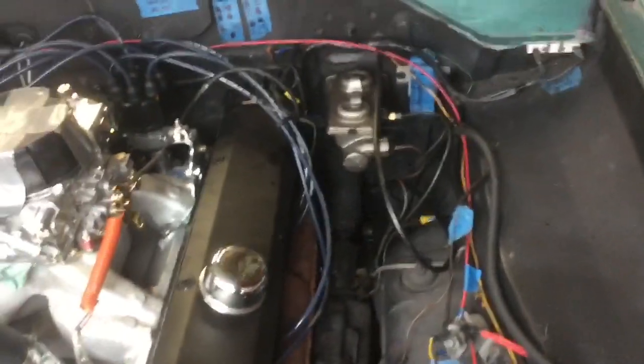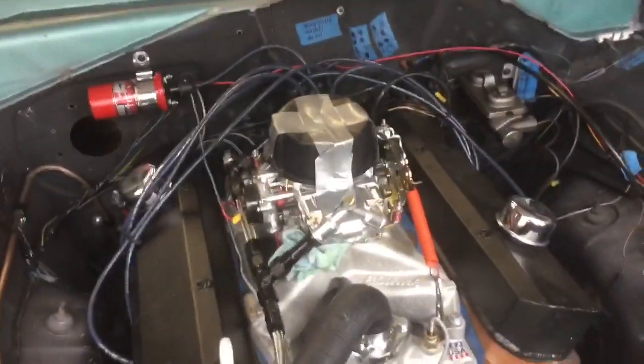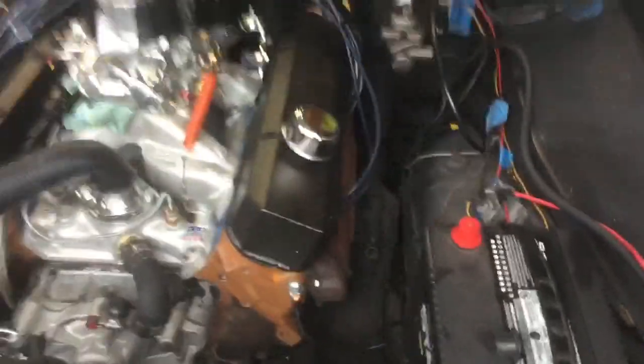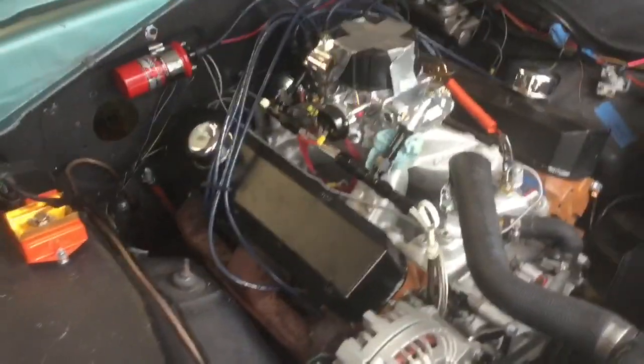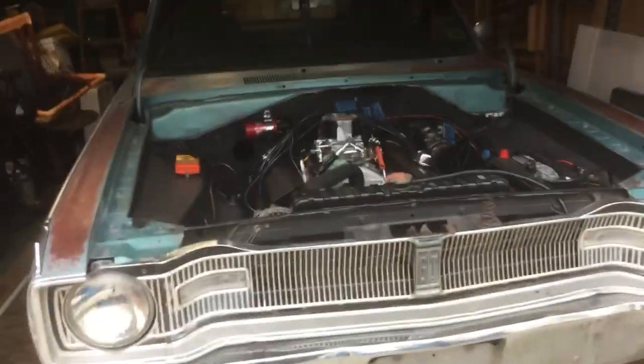You're probably wondering why aren't we seeing this thing running right now, and the reason is because of the starter. When the car was at the shop, they warned me — they said when they tried to start the car, the starter was bad, just kept cranking and cranking. They eventually did get it to fire up with this starter and shut it off right away. I tried myself to start it, which I'll show you guys the clips in a little bit. I was close, but you could just tell something was wrong with the starter. I'm returning the starter that's on there now — I printed off the label from Summit today and I ordered a new starter off Rock Auto, which should be getting here today. Hopefully next week we'll attempt to fire this thing up yet again.